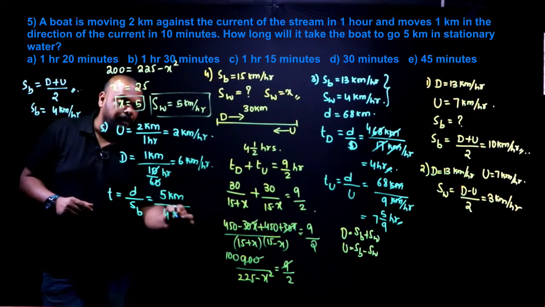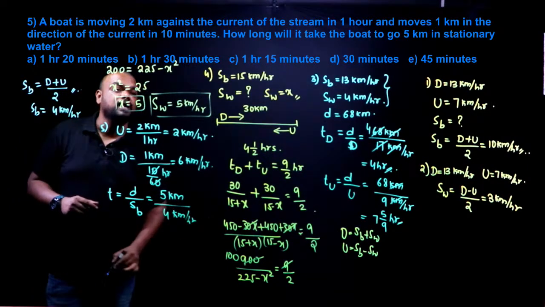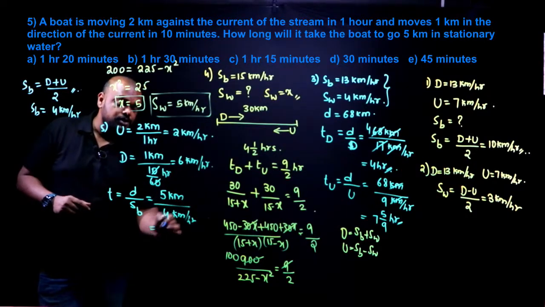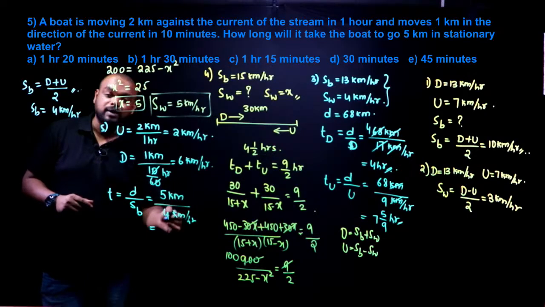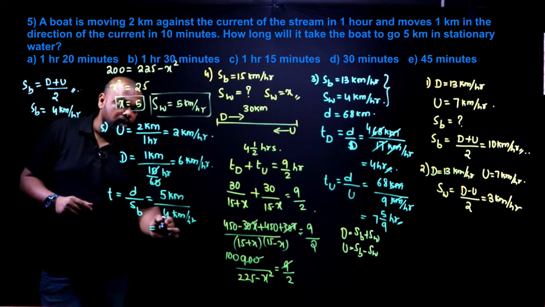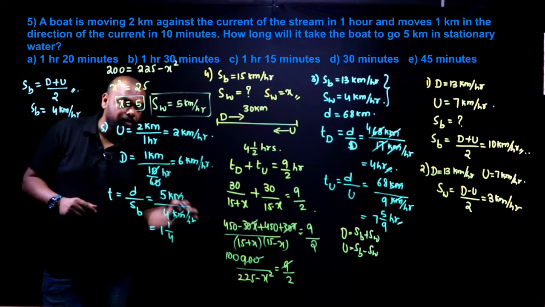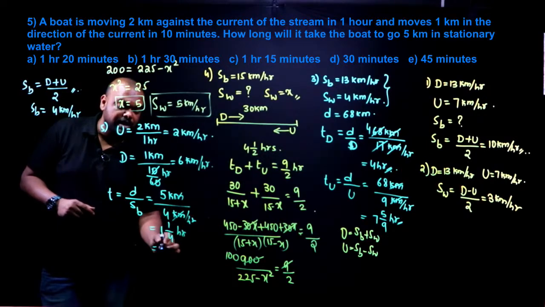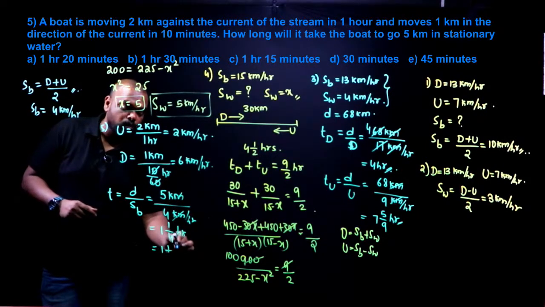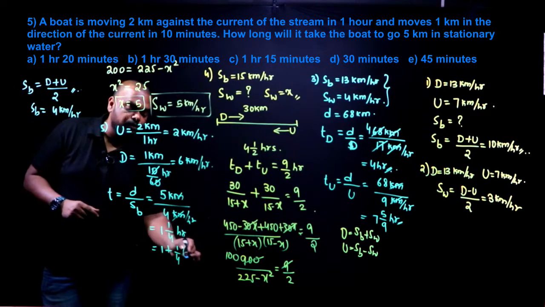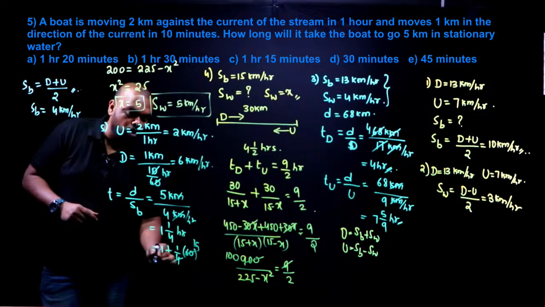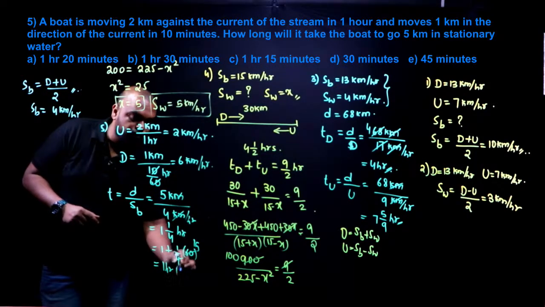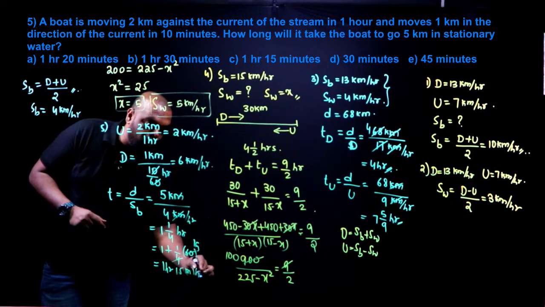4 kilometer per hour. Now, look at the options. How are options given? So, this becomes 1.25 you'll get. Or you can do 4 into 1, 4. What is left out? 1. 1/4 hours. Kilometer cancel. Now, you can write this as 1 plus 1/4 hours. Convert this 1/4 into minutes by multiplying with 60. 4 into 1, 4 into 15. Altogether 1 hour 15 minutes is my answer. Okay, 1 hour 15 minutes.